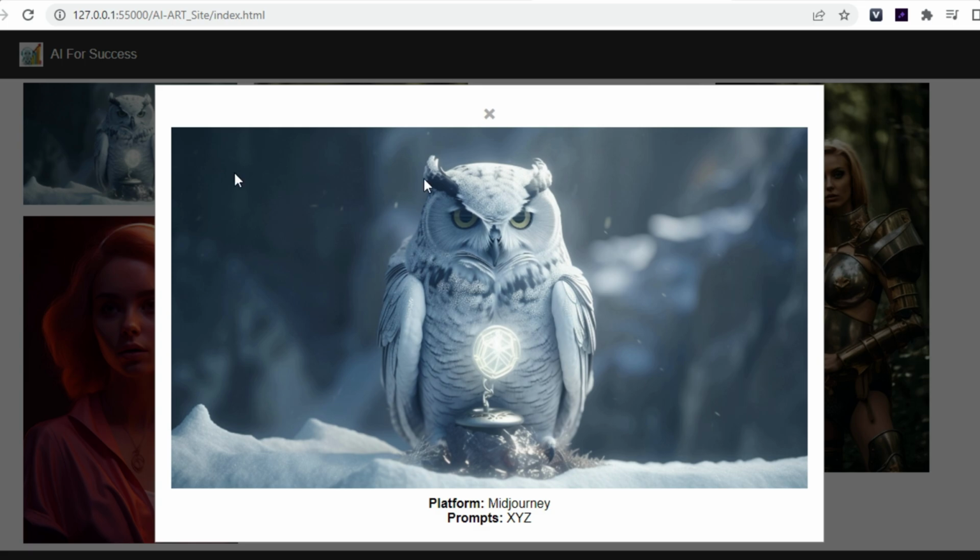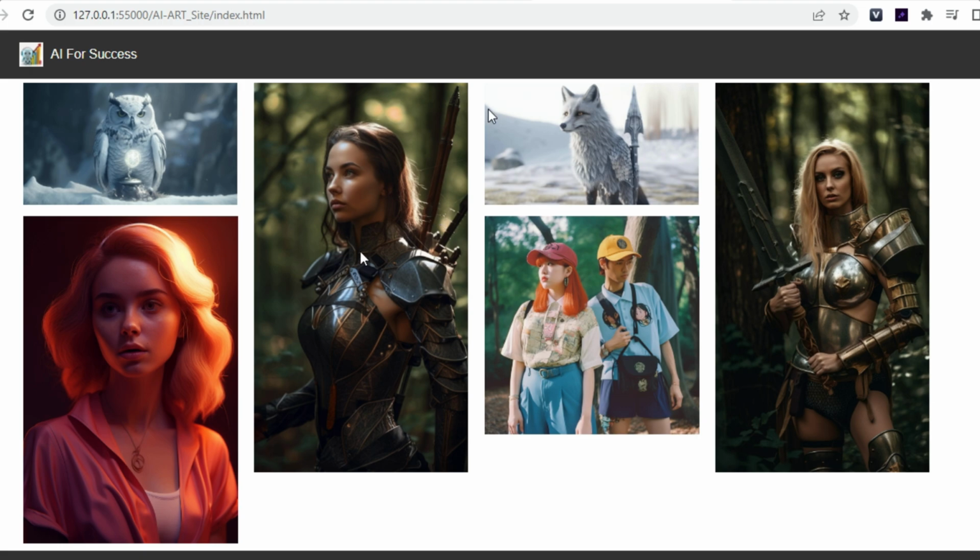Let's click on this. We can see here, you know, we have platform and this. So it looks fine, right? We are able to build this website really fast. And I believe that, you know, ChatGPT-4 is able to write a big chunk of code now. And it's able to understand if you provide the prompt very clearly.